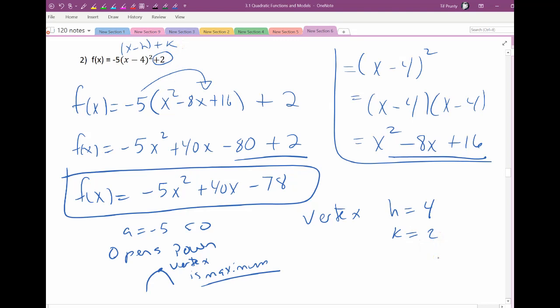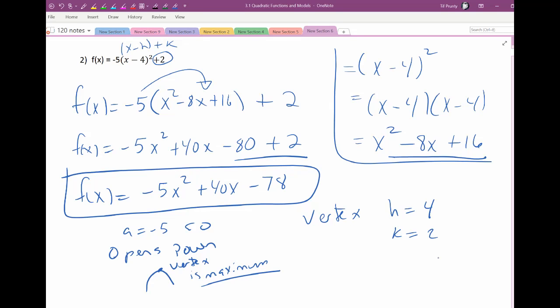And that's hard sometimes because one of them's subtracting and one of them's adding, so you have to be careful. h is we take x and subtract h. So if it's a minus, it's the positive version. If it was a positive, it's the minus. Right, that's the hard part for students because it's just tricky. And then k is whatever k is.